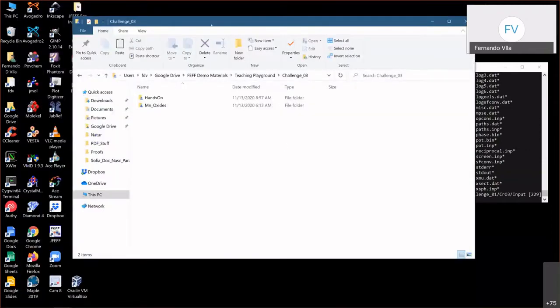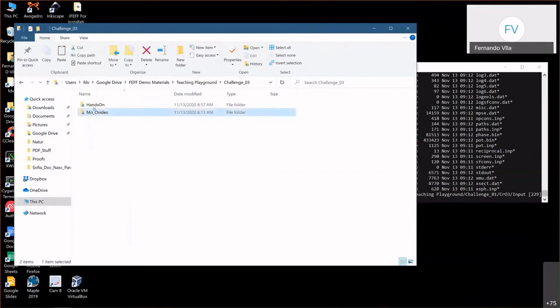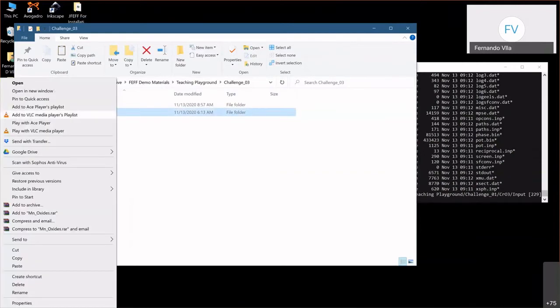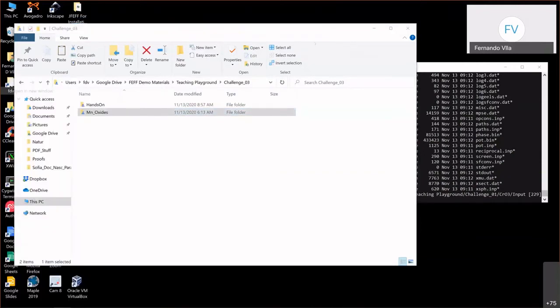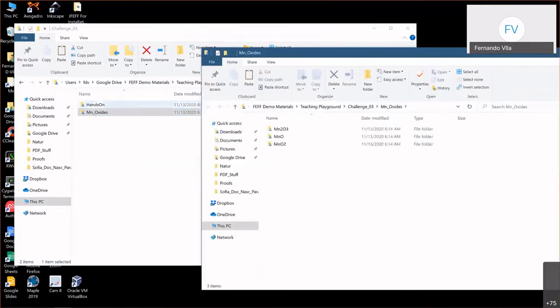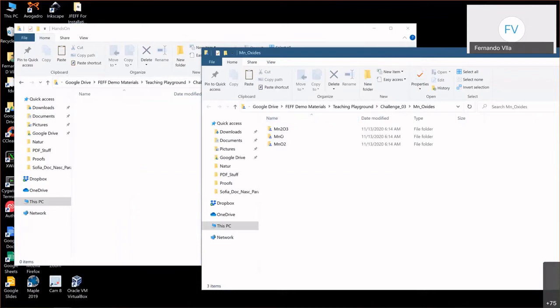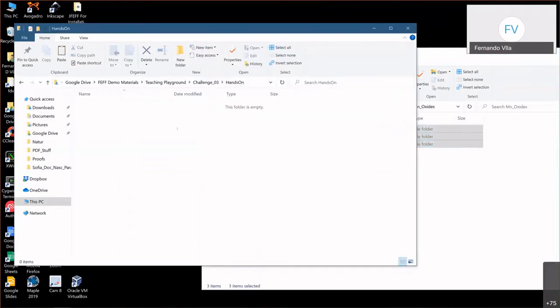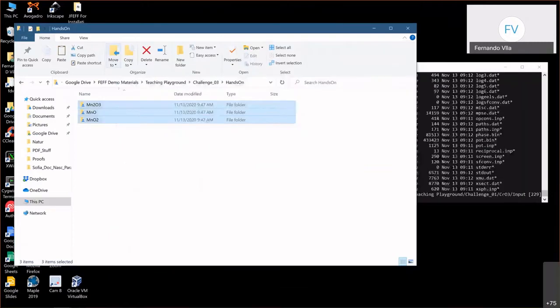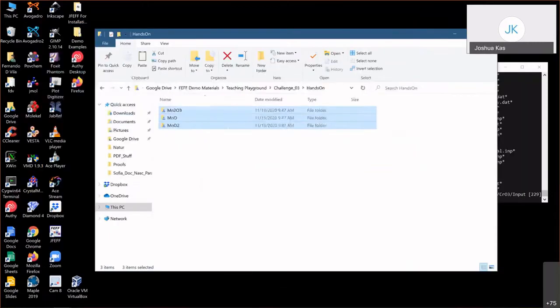So let me start by opening this particular case. Let's come here, and I am actually just going to copy this in this case, just to make my life easier. So let's look at MnO, and hopefully there is an input here.